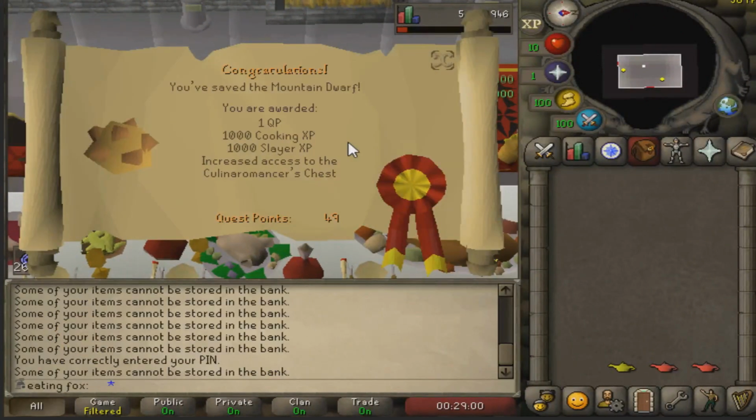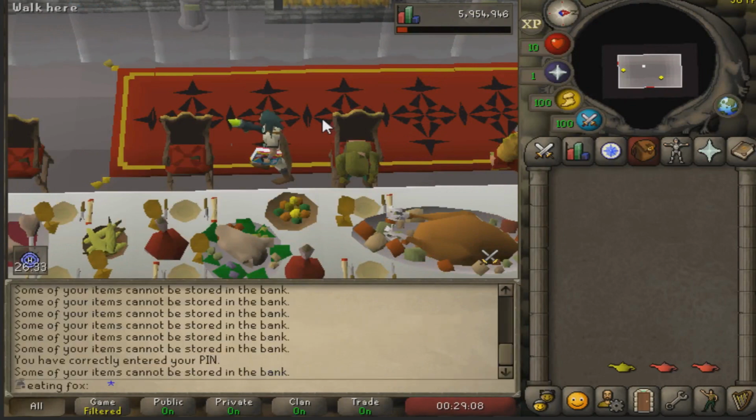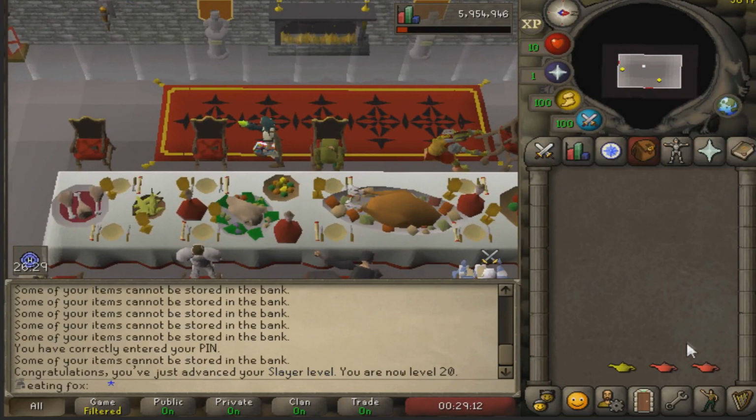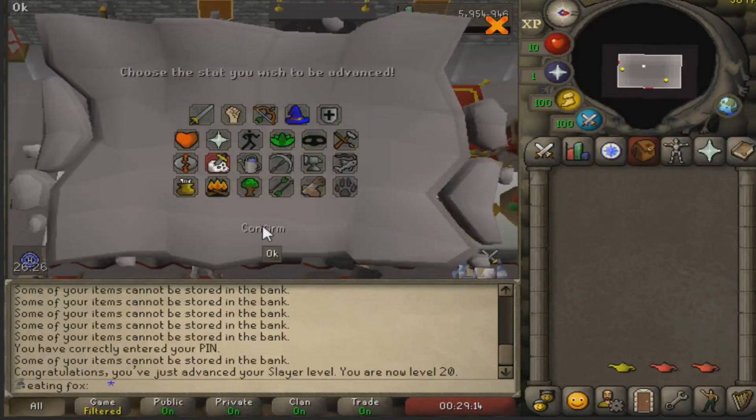Use with other dwarf. And there we go, 1k cooking, 1k slayer XP, increased access to the culinary monster's chest. And we get 20 slayer from that. You can now kill rock slugs. Cool. Then let's use these lamps on slayer.